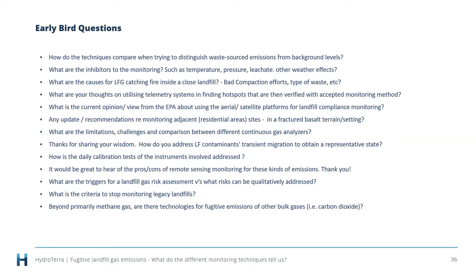Q: How is daily calibration of instruments addressed? Without going into specifics, it has to be considered as a cost-benefit: what's the risk and how reliable is the instrument you're using? A consumer of the data should ask: why would you pay for it if there's no QA or calibration data available? What are you actually buying? It's important that there's an appropriate level of assurance and integrity in the data capture, but that needs to be judged based on the data, the instrument and the use of the data.